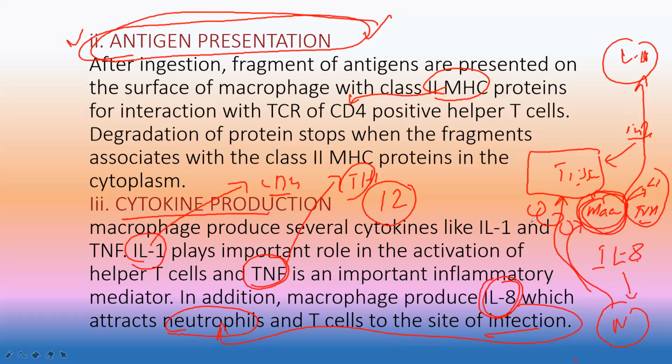Understand? I am here, security guard. Macrophage calls neutrophil first. Keep in mind, okay? When there is an acute infection or acute injury, the macrophage is the first defense and the neutrophil is the second defense. What's the third defense? The local security guard calls the police. The police, everyone circulating here, is the neutrophil.